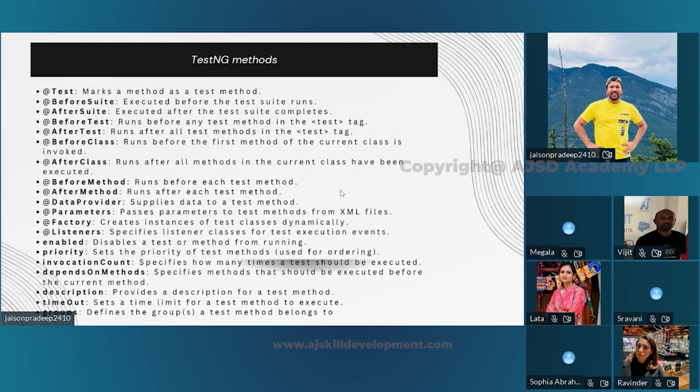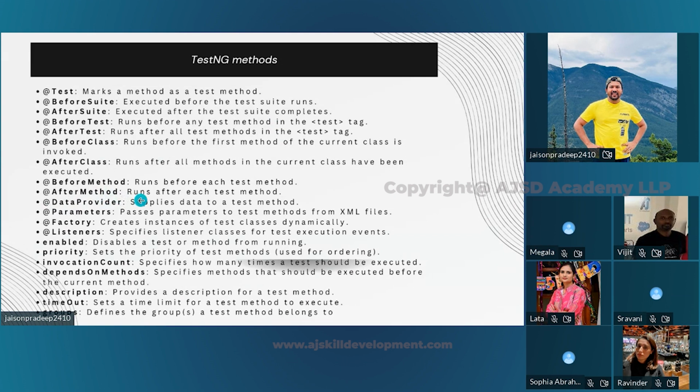So these are the TestNG annotations we have. Test marks a method as a test method. If you have multiple test cases, we can use the test annotation, along with attributes like priority or dependsOnMethods if needed. But the test method is the method that will execute whatever test cases we have written. Likewise, we have before suite and after suite. Before suite executes before the test suite runs, and after suite executes after the test suite has run. Similarly, we have before test and after test. I'll be showing these kinds of annotations, whatever I used in POCs for sprint 1 and sprint 2.